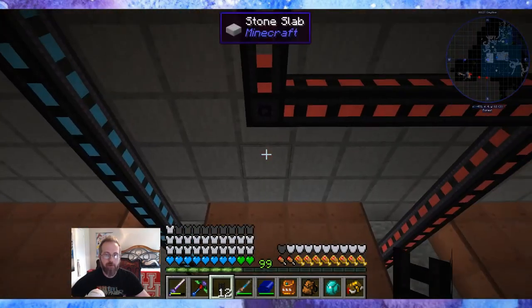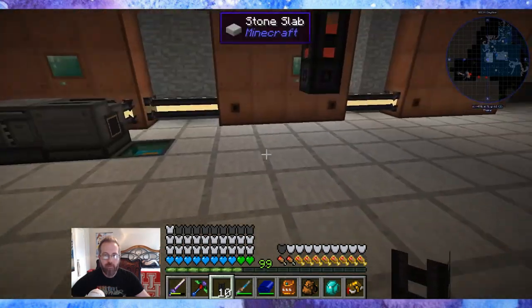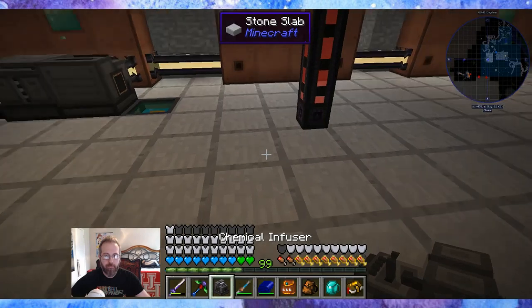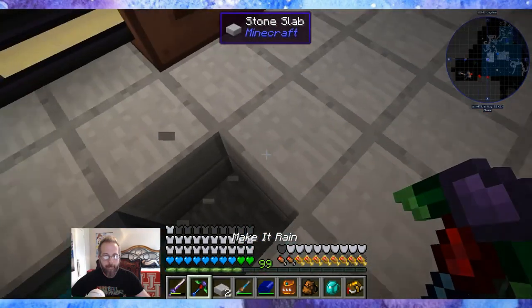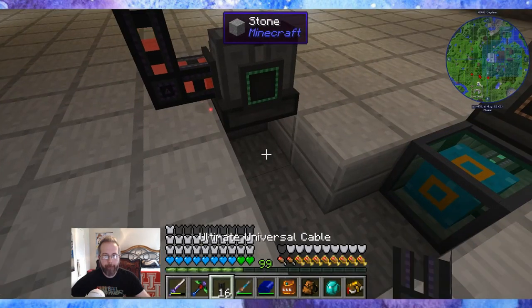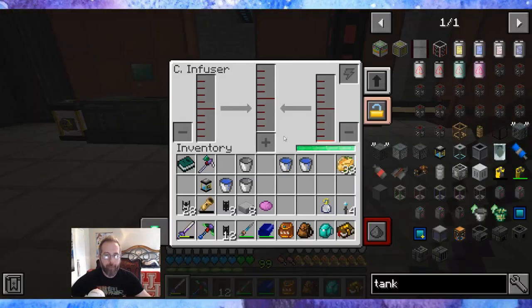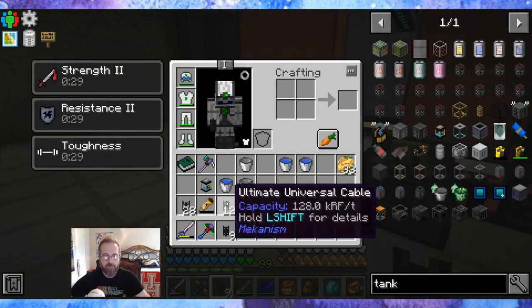Then I want to have a temporary setup for the whole realm coming down. Let's see, where are you? Right there. Chemical infuser, please. Right there. And then... please. Where are you? No, that's the mechanical. Ultimate power. Awesome. Deuterium. Pressurized tube.